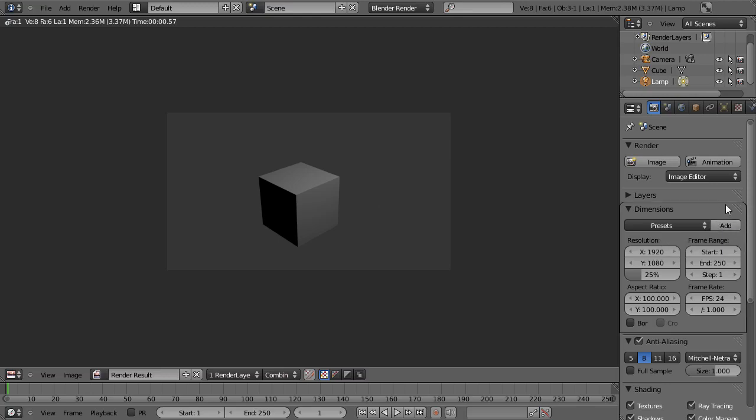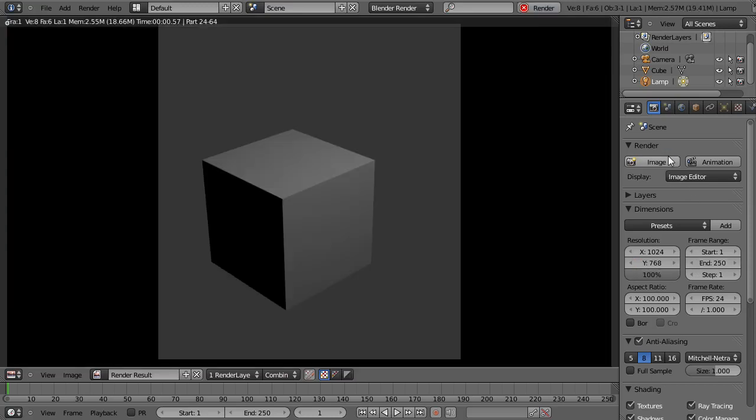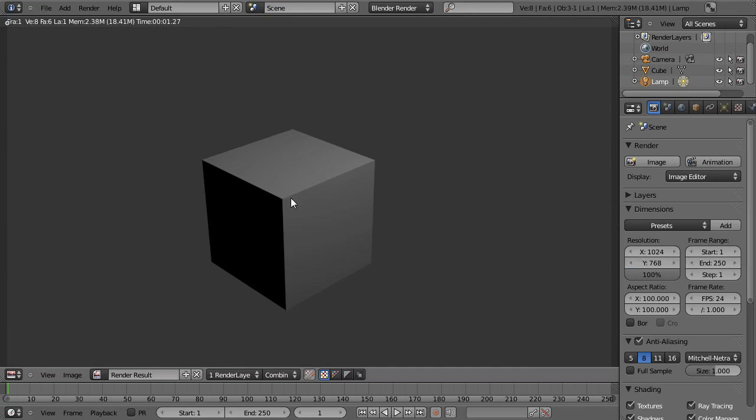We can adjust the resolution as with any slider in Blender by left-clicking and dragging and moving our cursor back and forth, or control-clicking on that field to put in a specific resolution, such as 1024. Hit Tab, go to the next field, 768. And we want to perhaps render that at 100% its size, which then if we render, we can see we're rendering at full 1024 by 768.